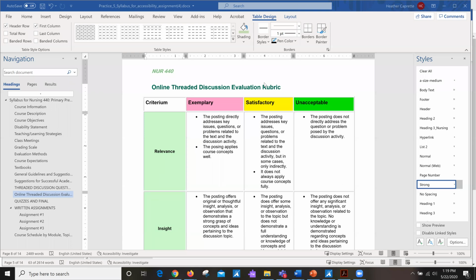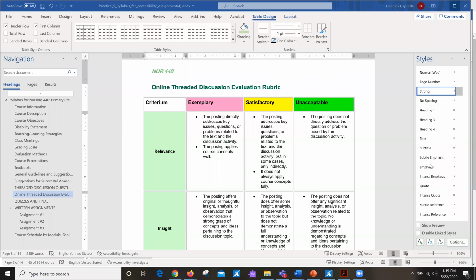I see, if we shouldn't use bold, italics, or underlining for emphasis, what should we use? I would say if it's in the body of the text, use the strong style. There's also something called emphasis in the styles pane, which would be a good substitute for anything that's italicized. And then I talked about, if you have color-coded text, like people use red to denote importance, using an asterisk right before the text to tell a screen reader that something important follows. There's also text that you can type, important and then colon before the sentence to designate that it's important.